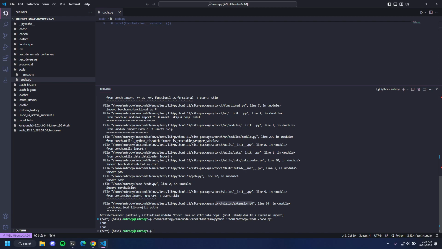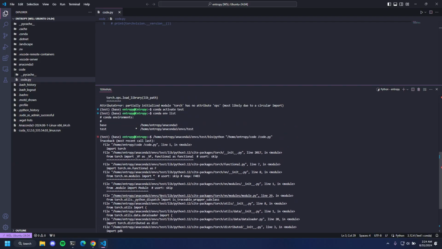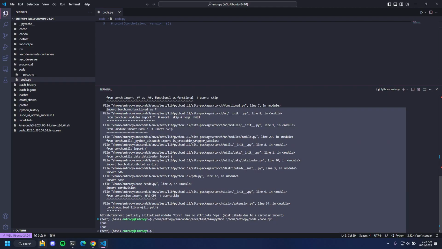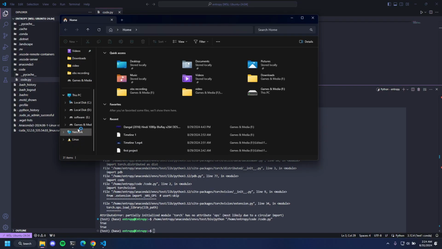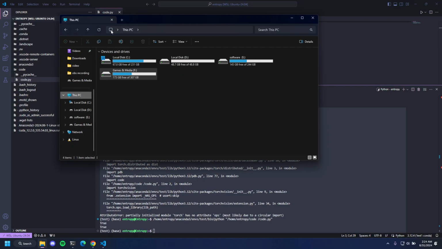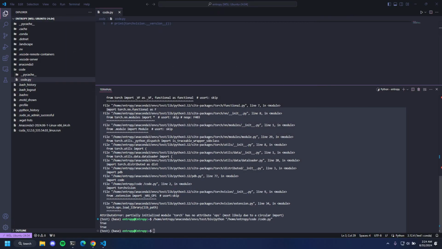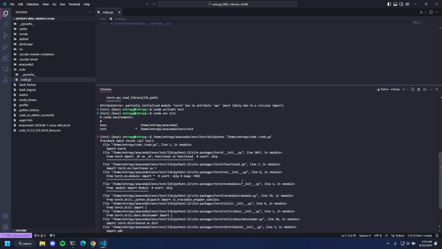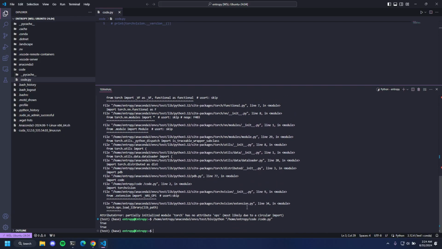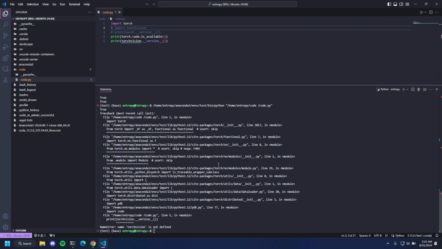As you can see, torch is there, but storage is listing. Yes. So this version is not defined.